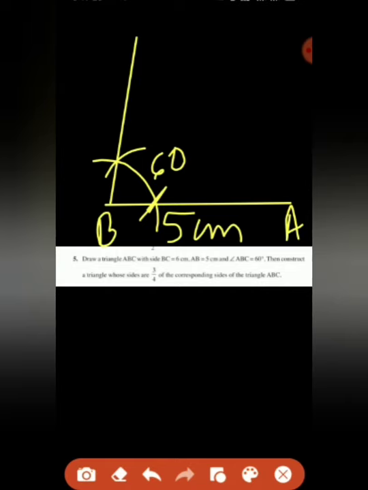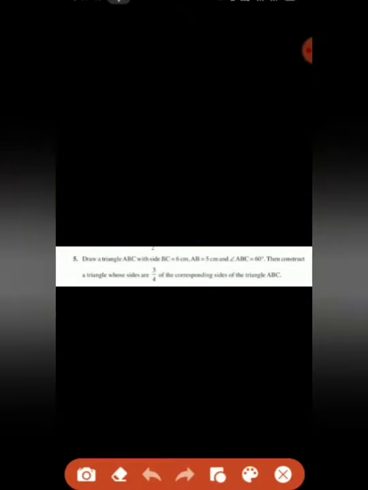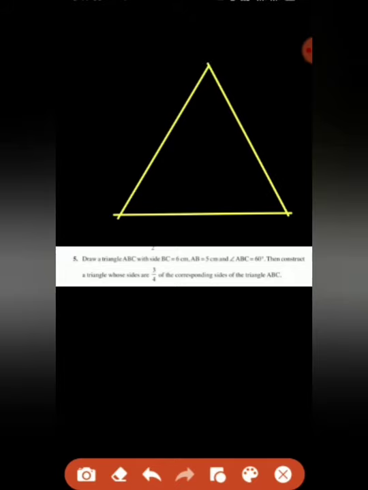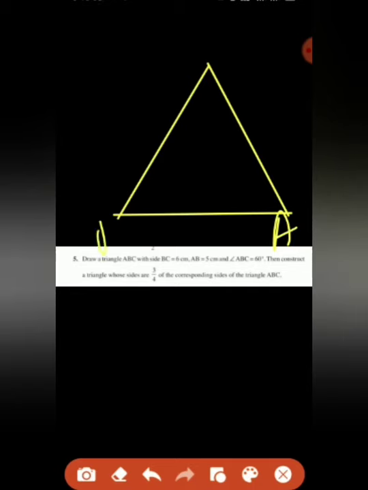After drawing this, you will take BC. Let's say this is C. Suppose you measure 6 centimeters from here, you get C somewhere here. Then this would be 6 centimeters, and if you join A to that C, you'll get triangle ABC. Simple. Now you draw a triangle similar to this triangle. The triangle which we have just drawn was like this. Join this one, join that one, something like this, and this is ABC.